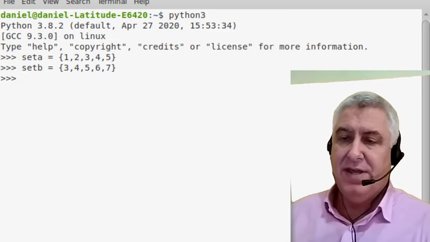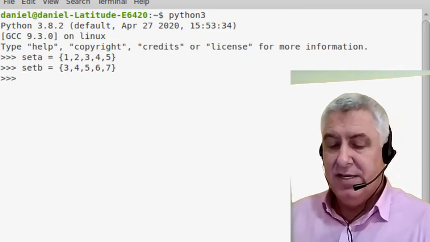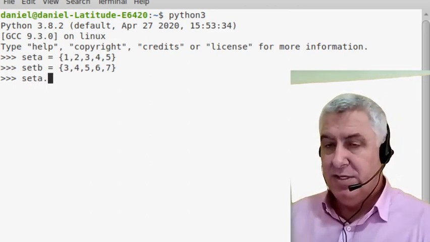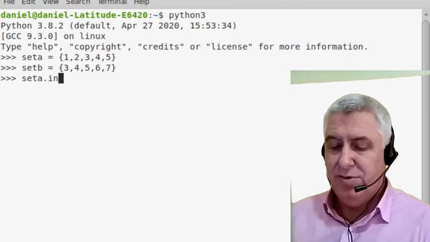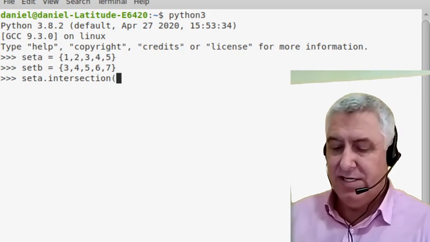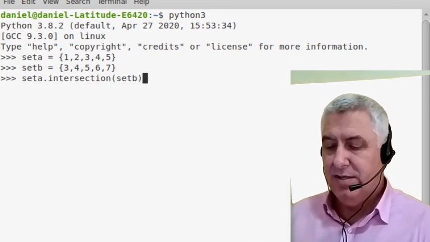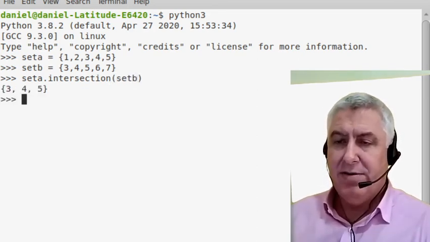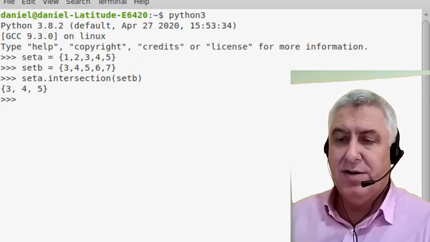So if I want to find the intersection, then again I'm going to use an attribute. It's an intersection with set B, and there I can find the ones that are the same.